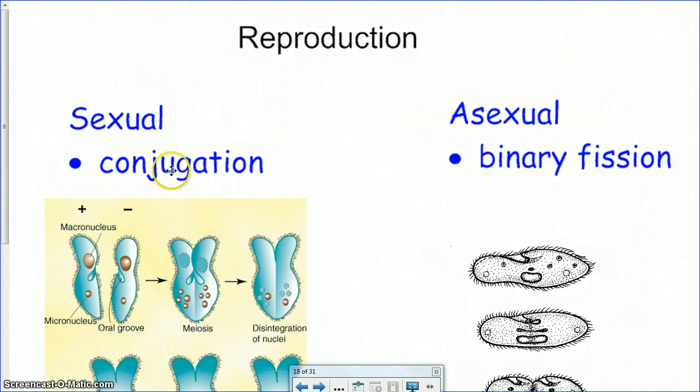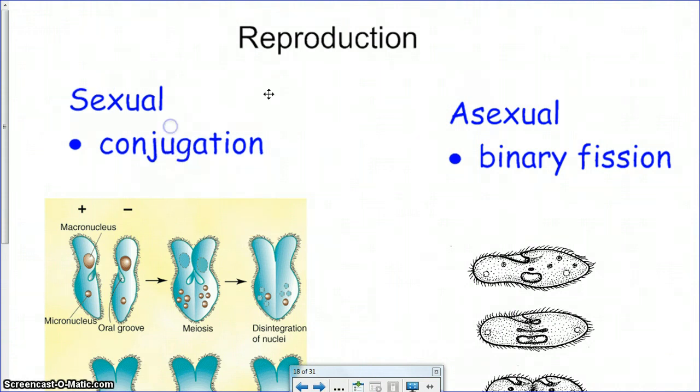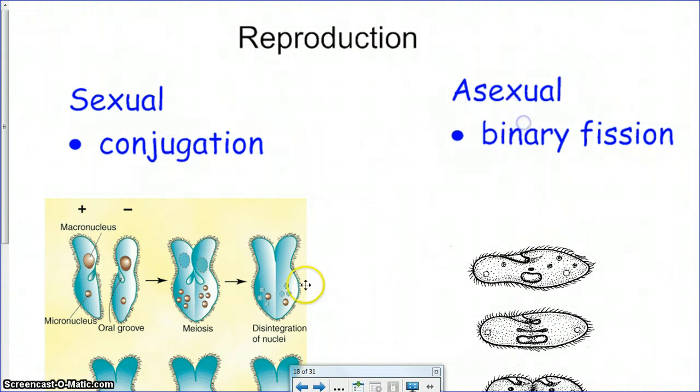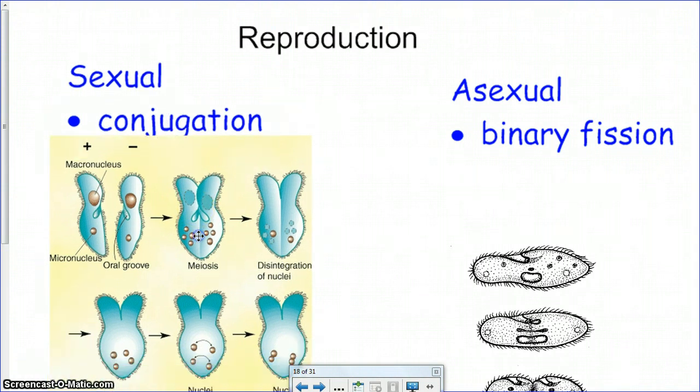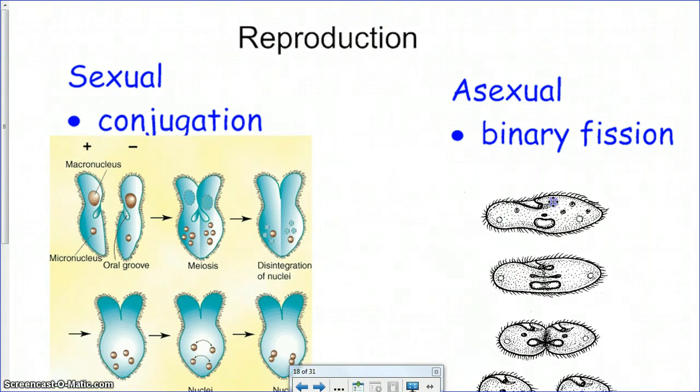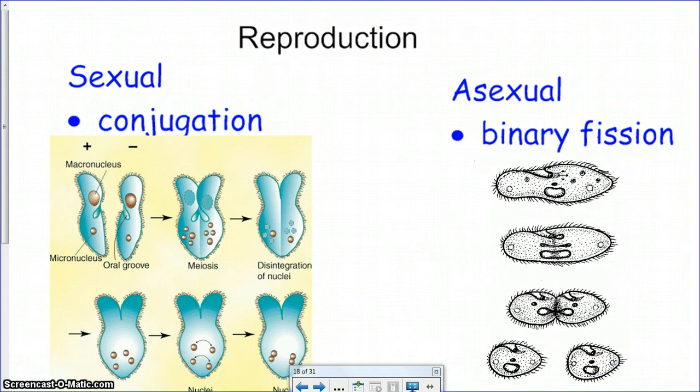All right, so these guys, the protists, they will use different types of reproduction, and they can also use conjugation and binary fission just like the monerans. So they do have some similarities to the monerans in that they're single-celled, but they also reproduce in the same ways. So even though they have a nucleus, they can still reproduce either through conjugation or binary fission. So the premise is still the same.